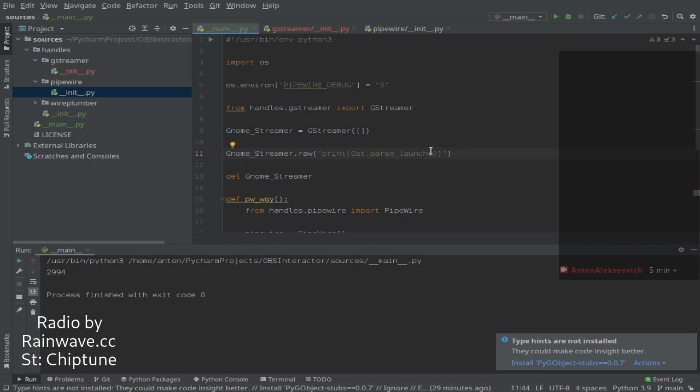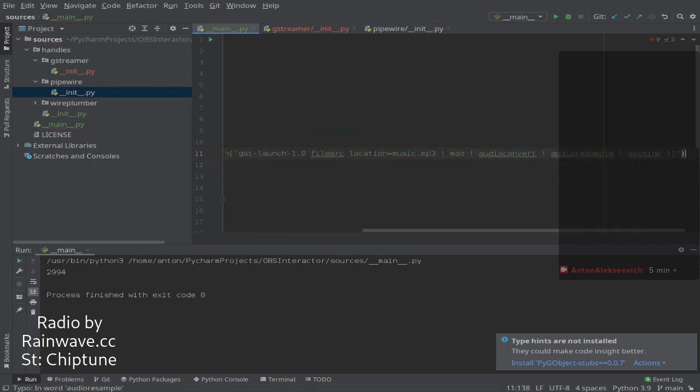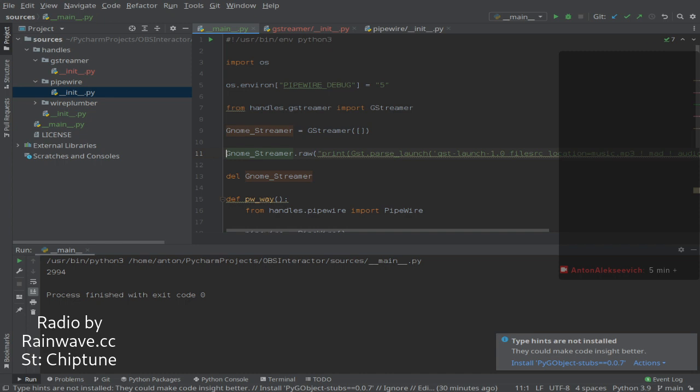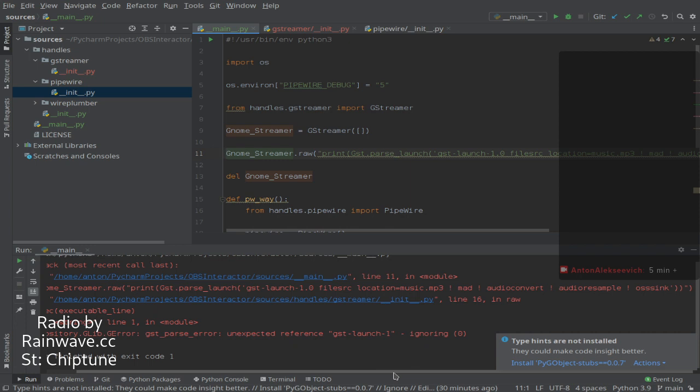Okay, let's try to use this code. Let's set the gst-launch.